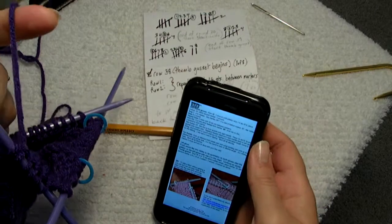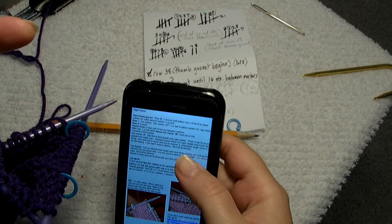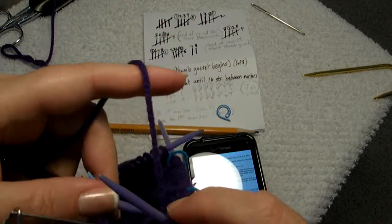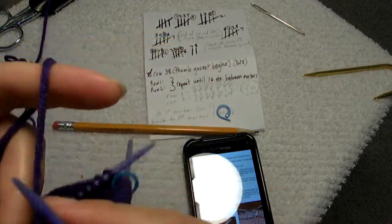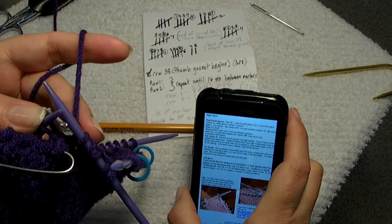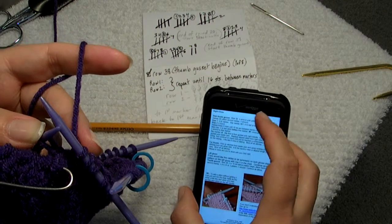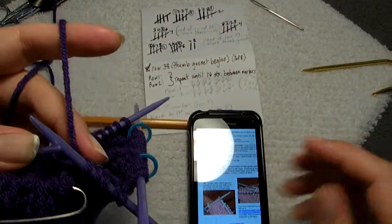After you put your 14 stitches from your gusset onto your waste yarn or your holder, then replace the slipped stitch from the right needle back to the left needle. Okay, so we're going to put the stitch that was slipped over before back onto the left needle. And knit 2 together. Then continue in the round until you reach a comfortable length, minus 6 rows for the ribbing. So I'm going to knit 2 together.